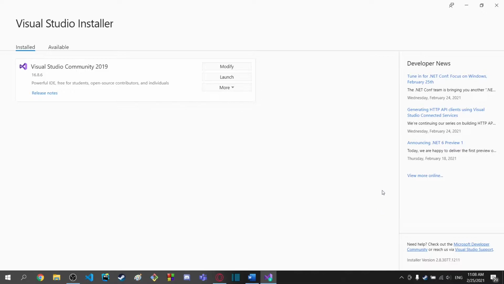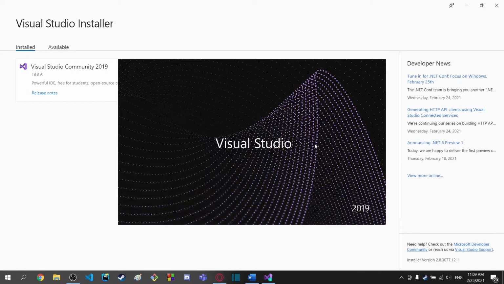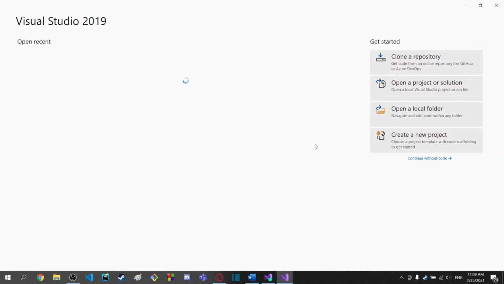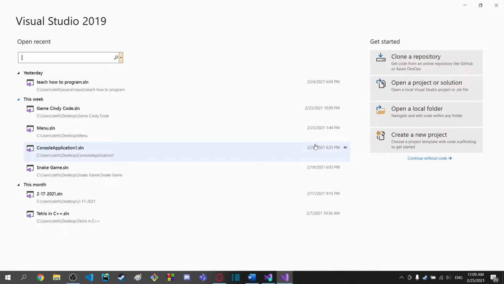So first of all, I'm going to be using Visual Studio Community 2019. I used the Visual Studio installer for it, and I'm going to be hitting launch to launch the system, basically saying, hey, it's time to wake up and it's time to actually work. I will be leaving a link down below for Visual Studio's installer. Basically, all it is, it's an IDE.